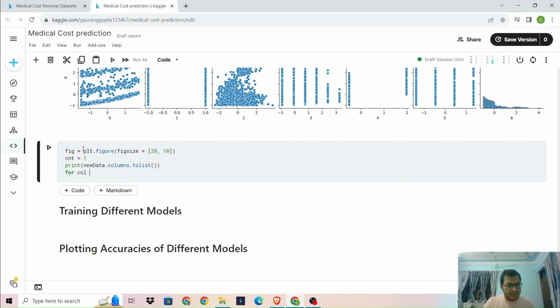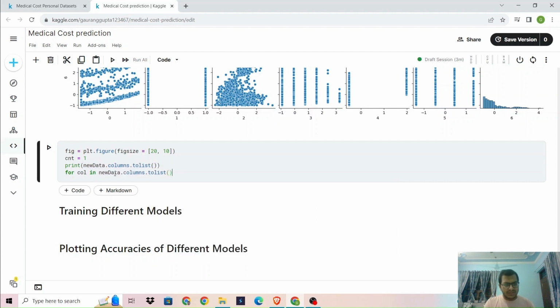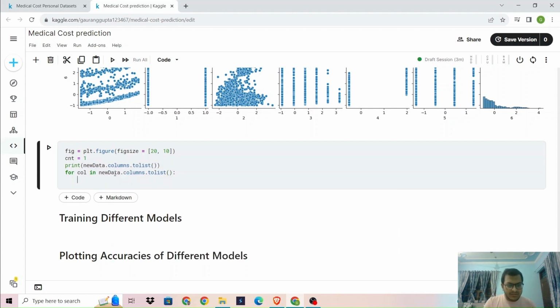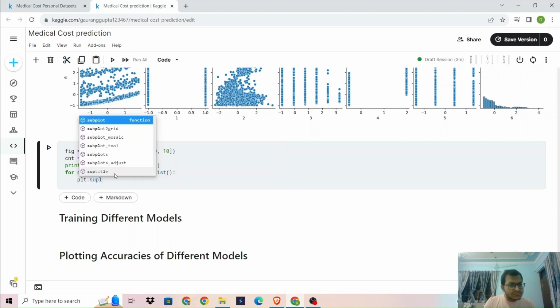Then for col in new data dot columns dot tolist, control C, control V. Then plt dot subplot.